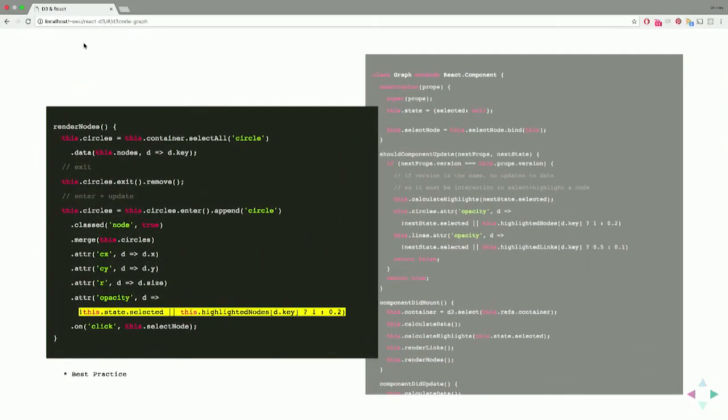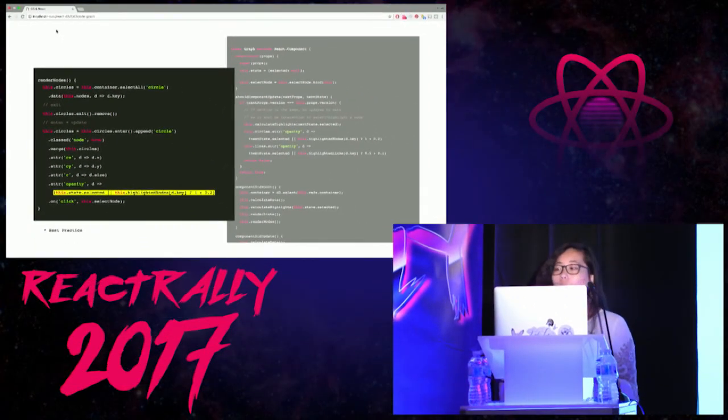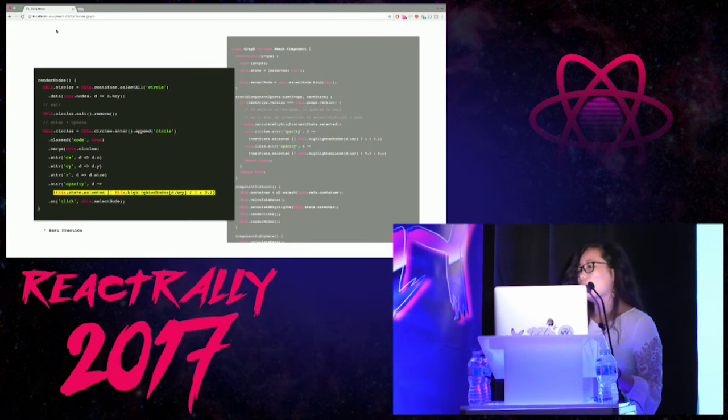One of the best practices that I've established for myself over the years is in this render code, I want to define with my D3 code exactly what my visualization should look like, given any data or any component state. Just like how I would think about what a render function will return for React.